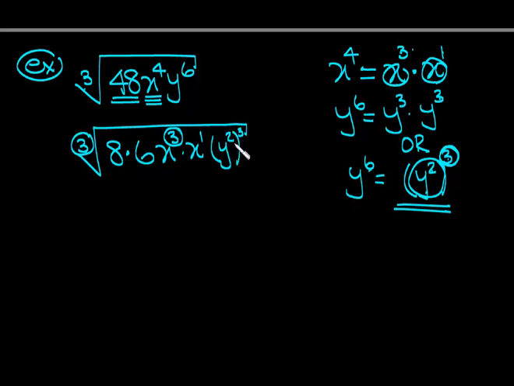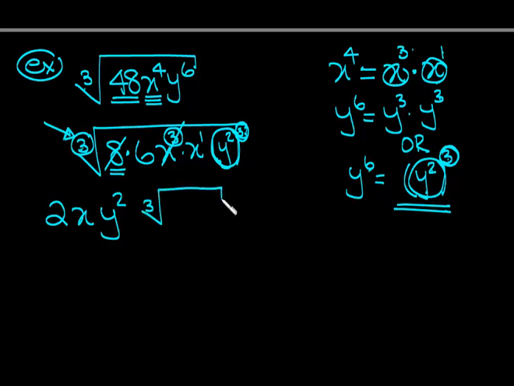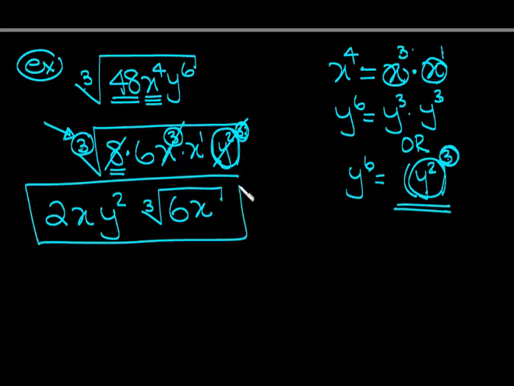Now, anything that has the same power as the index, the base of that comes out. But before we do that, let's take care of this. The cube root of 8 is 2, so that comes out. Out here, the power and the index are the same, so this base comes out. Since the exponent is odd, I don't need to worry about absolute values. Out here, the power, which is cubed, is the same as the index, so the base comes out. The base is y squared, so y squared comes out. So I'm left with the cube root of 6x. So that's how that simplifies too.